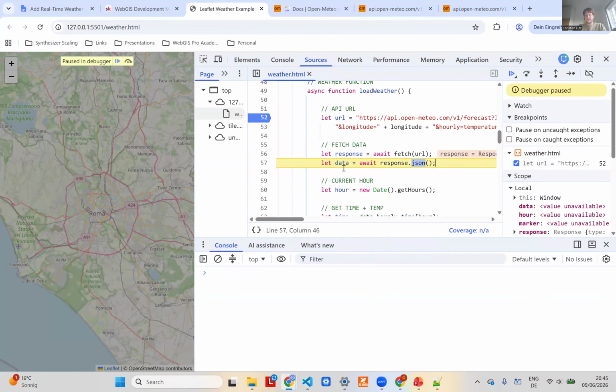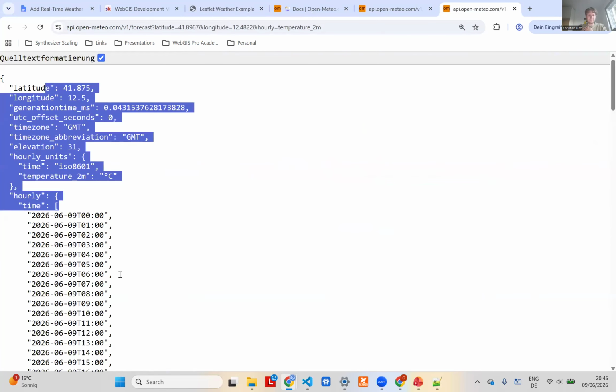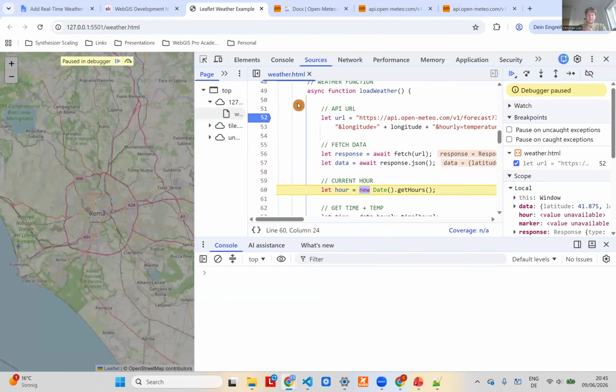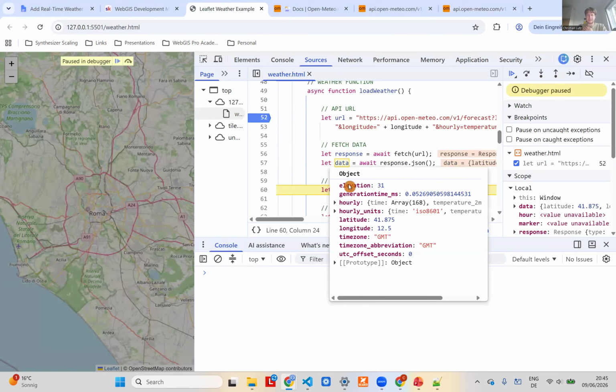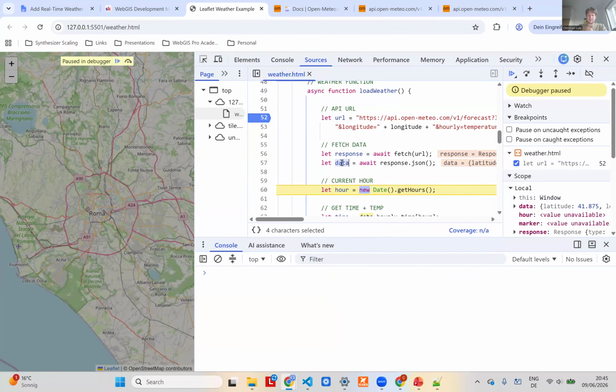So when I execute this line, F10, we have exactly the data that we had here in the response. We have this now in JavaScript with the elevation, the generation time, the latitude and the longitude, the hourly temperature and time, and the hourly units. All of this is now in the variable data, and we can just grab it from there.